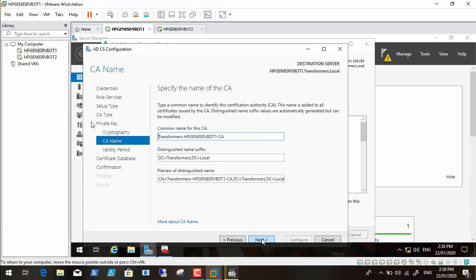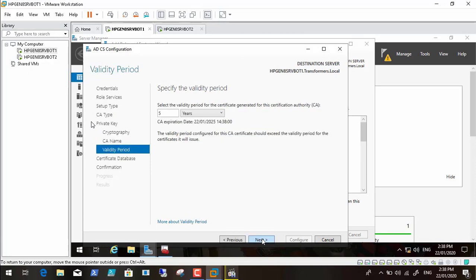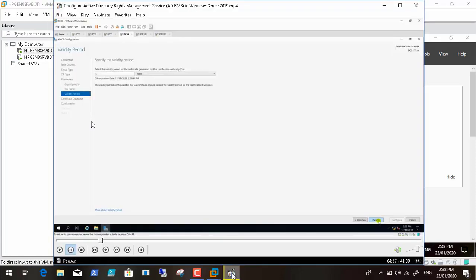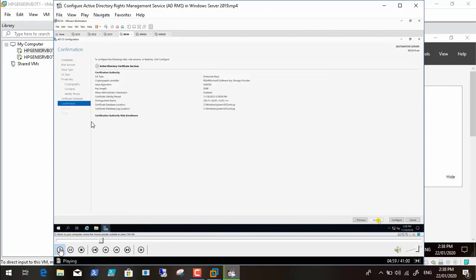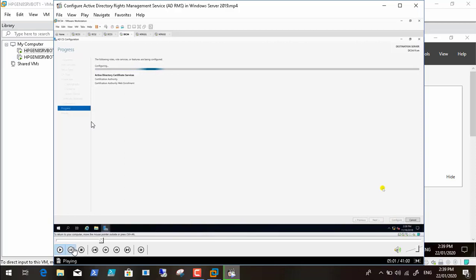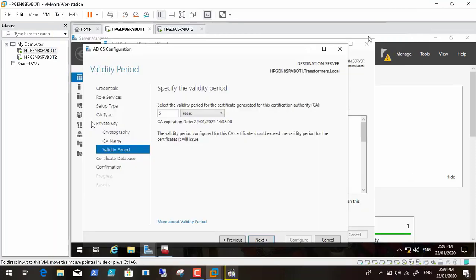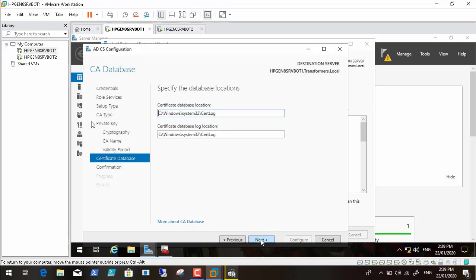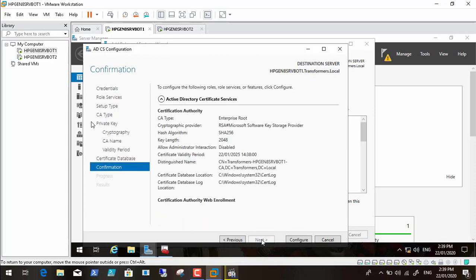This is the name of the certification authority server. Next, this is all features. The certificate duration will be 5 years. Okay, we'll leave everything at the default. Next. So, configure.